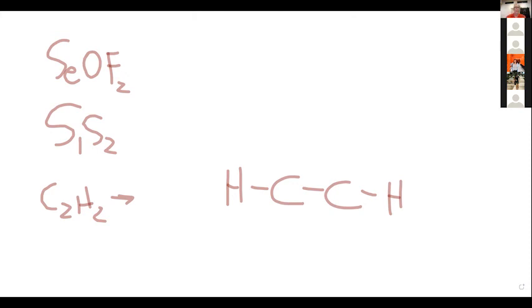So the order of the atoms has to be this. We have a total of 2 times carbon, which has 4, and hydrogen has 1, 2. So that's a total of 10 electrons, right? And we've used 1, 2, 3 sets in bonds. So we only have 4 left. So I put 2 electrons here and 2 electrons there. So what am I going to do? Does either of those carbons have a full octet?